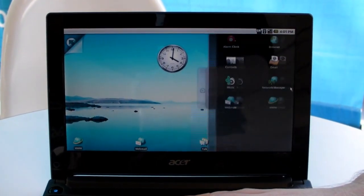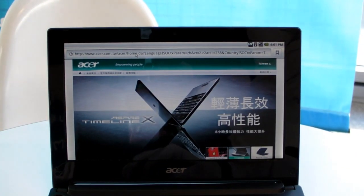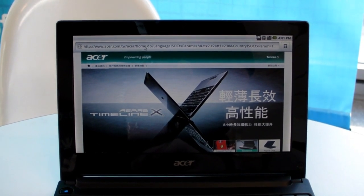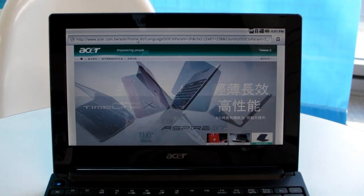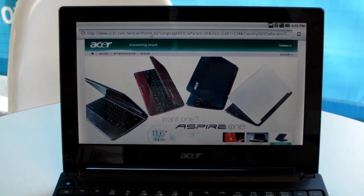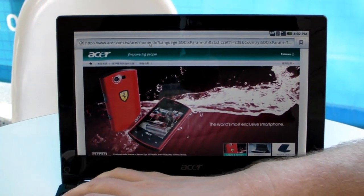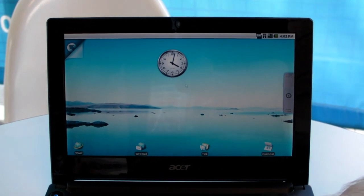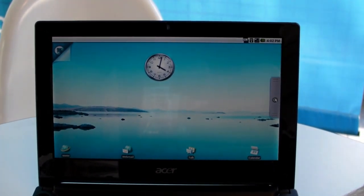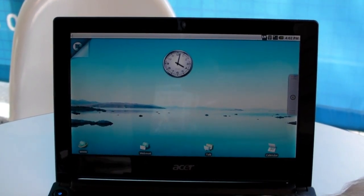At the same time, if I go over here into the apps menu, there's the standard stock Android browser. Why does it have two browsers? The going theory is that the Firefox browser offers some additional functionality, like the ability to upload files that are on the hard drive that you won't get in the standard stock Android browser. Now, despite the fact that this comes with a very limited number of applications, we do know that we can sideload applications onto it to get a better experience.